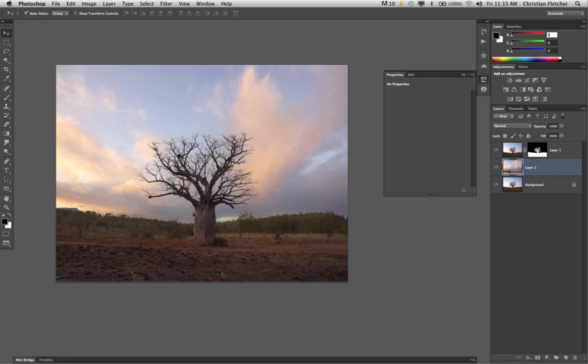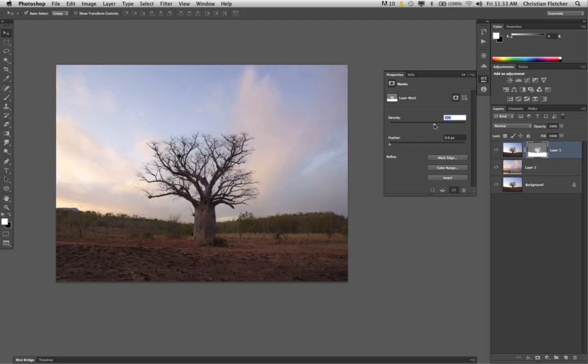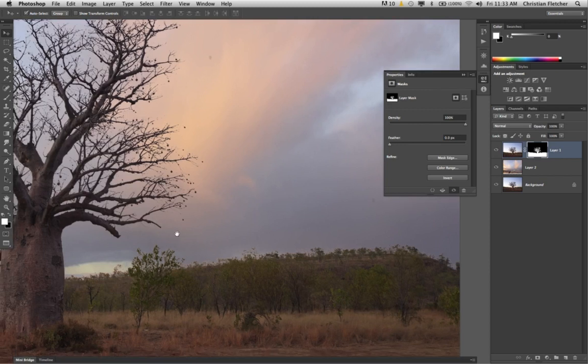So the beauty of doing this is you have this mask, and you can actually refine that mask using the Refine Edge tools. There are things like you can change the density. So if you have a hard edge, let's zoom in. See our edge there.